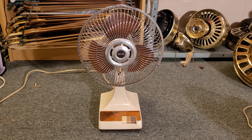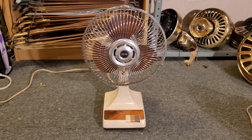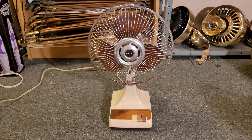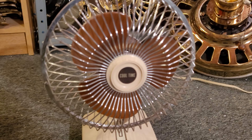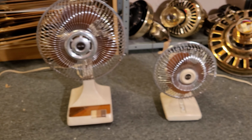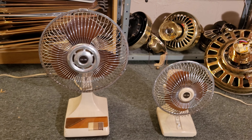This is not the first one of these fans you have ever seen on this channel, actually. If you remember, a couple of years ago, probably back in like 2019, maybe 2020 — I actually don't remember — I got this fan, this little 6-inch, which is also a CoolTime, also labeled Calfax, but this one is basically just a larger version of that one. It's the same exact color scheme.